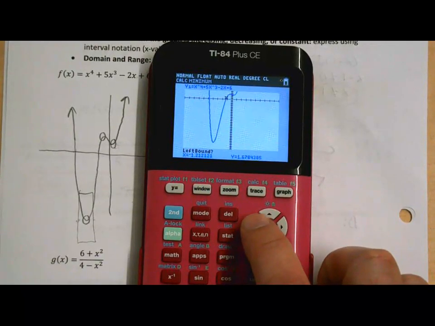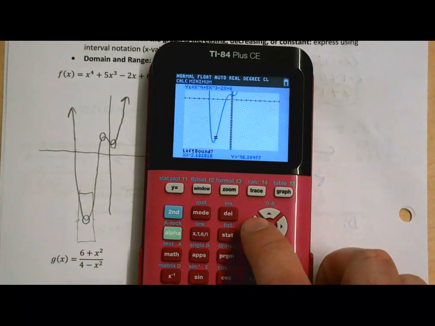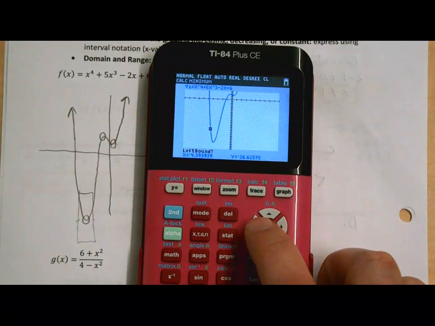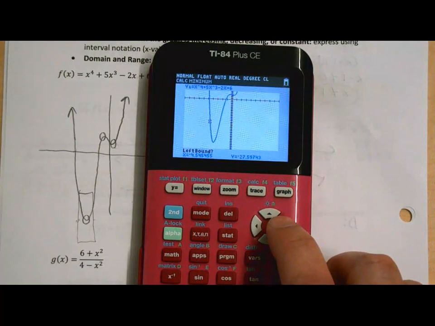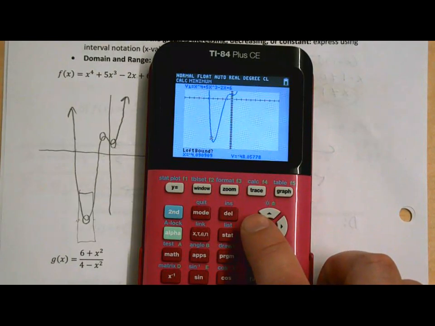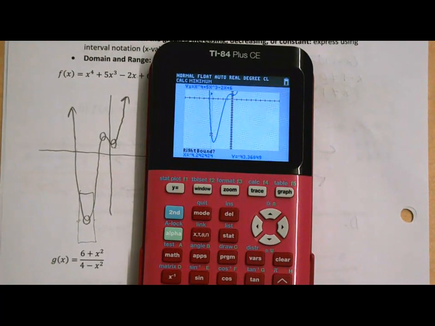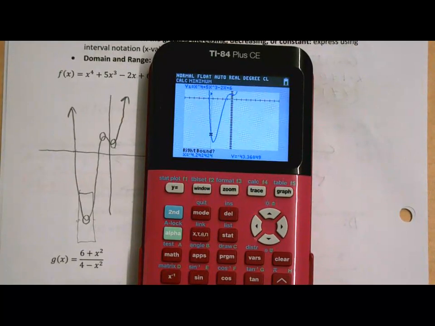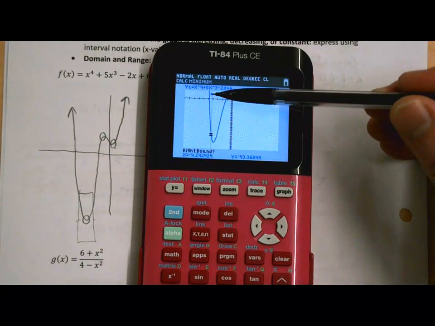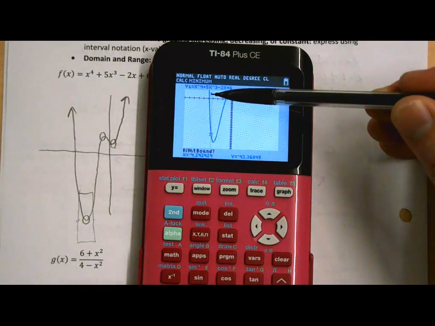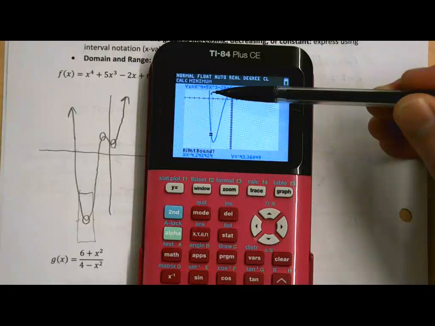You'll see it'll trace the function as you're going. I'm going to move it a little bit left, right there. Or I could do right here. Well, maybe not right there. I could do right there, right there. It just has to be noticeably to the left, okay? So there's my left bound. I'm going to hit enter to tell the calculator that's as far left as I want you to search. Now your calculator is either going to put a vertical line on here, or some of you will just have a little arrow that says, okay, that's the left bound of my search.